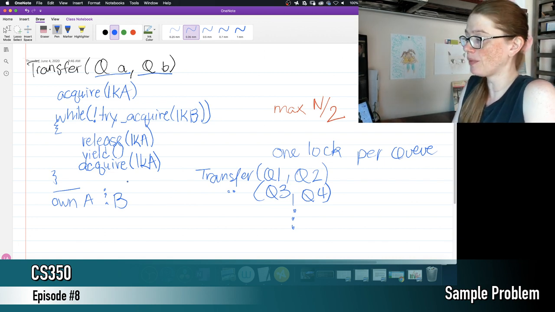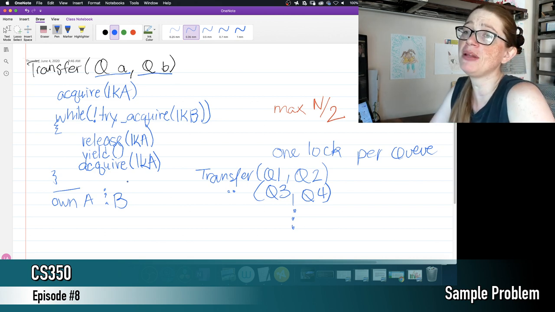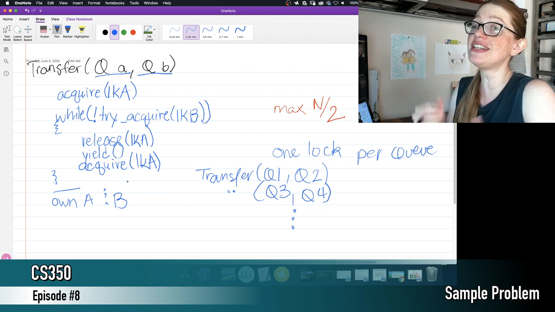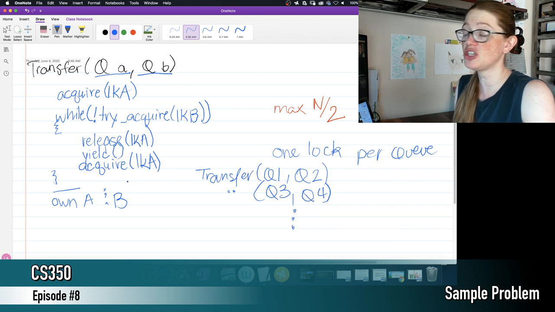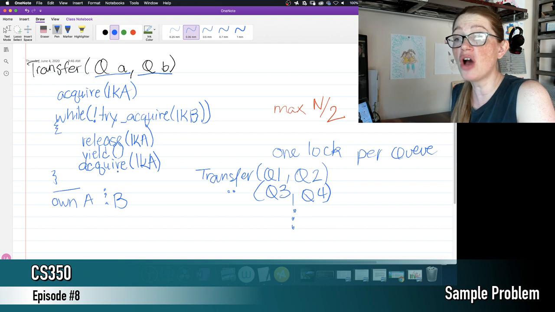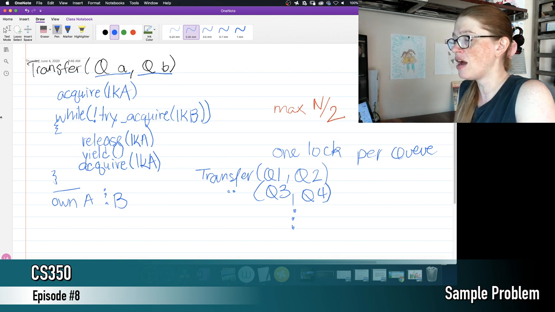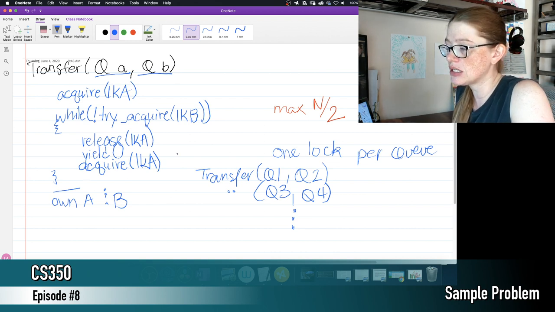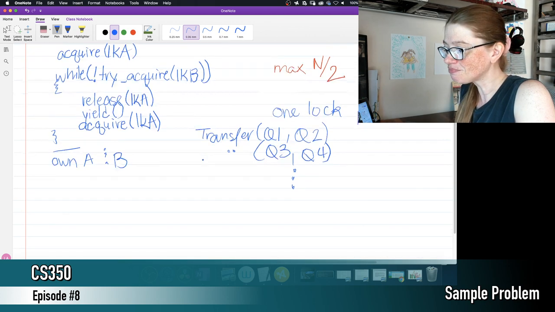So that's one option that you have. And that's fairly straightforward. But of course, in order to implement a no hold and wait solution, you're going to need to have an actual implementation of tryacquire, which, for the record, for assignment one and for this course, you do not need to implement. Nothing that we have actually uses it, nor would we notice.